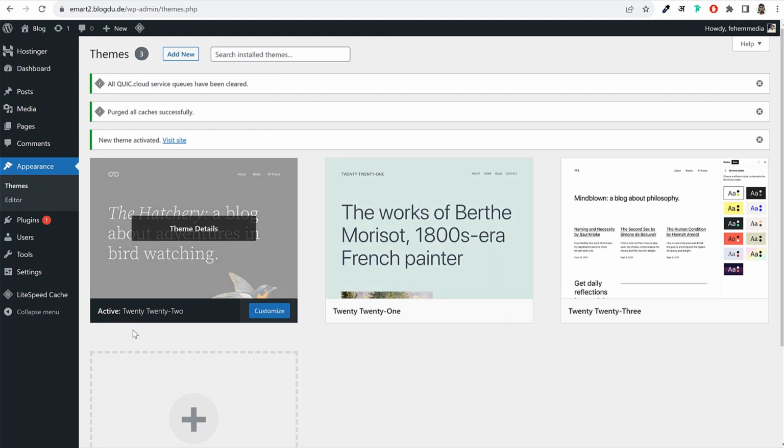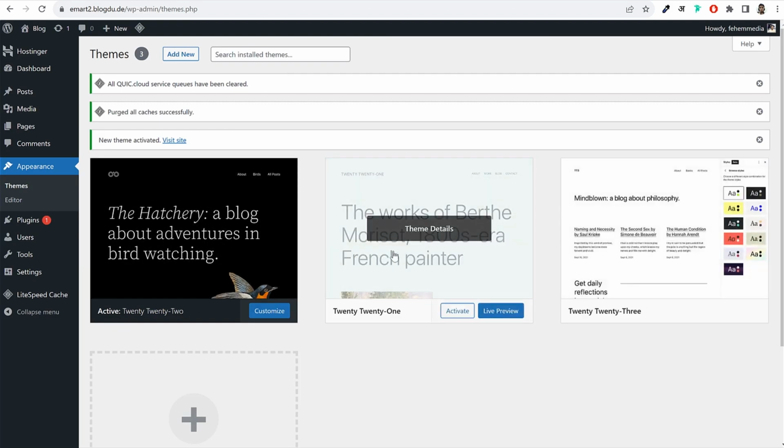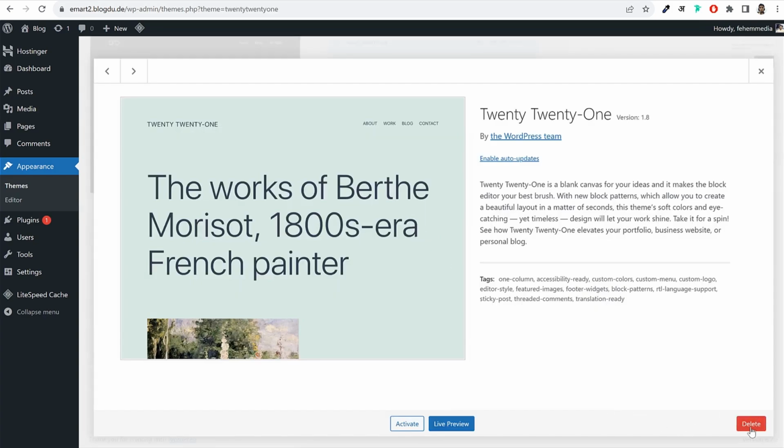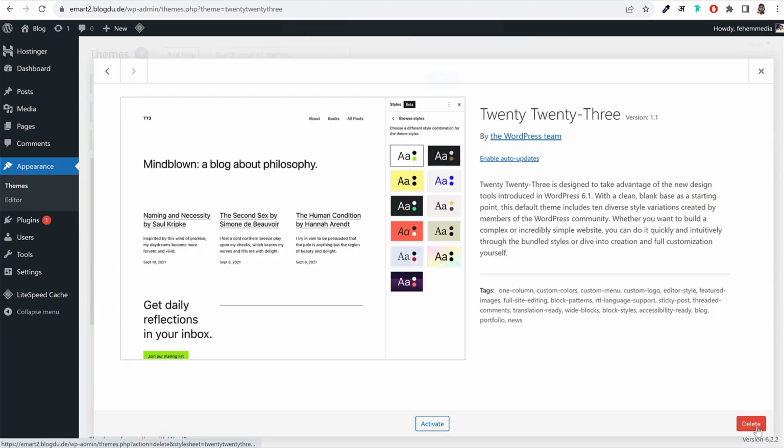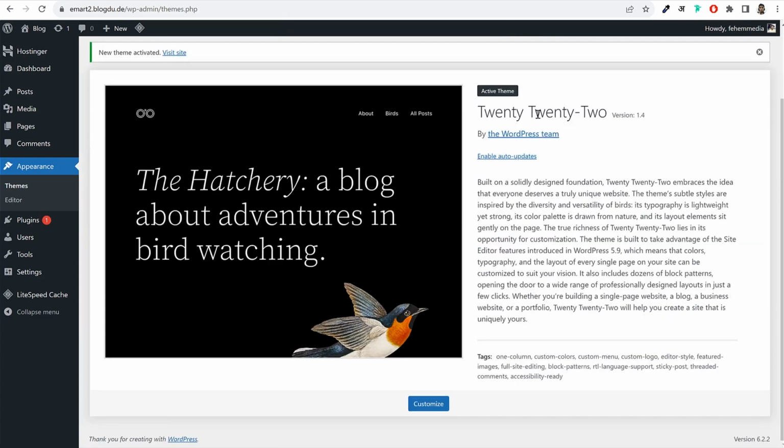Now we don't need these extra themes, so we'll click on these and click on this delete button at the bottom right corner. Okay, so delete all the extra themes. Just make sure you have only one theme installed and activated. And we don't want to use this 2022 or 2023 theme. We'll be using some other theme to create this e-commerce website. Then at the left hand side, next option is your plugins option.